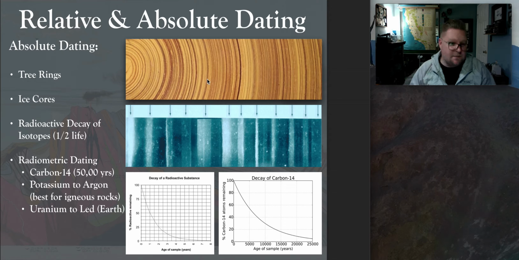So that gives us exact numbers. Another one that's great is ice cores. We're able to go into Arctic regions, drill down, and get an ice core. This is an example of an ice core. There are 1, 2, 3, 4, 5, 6, 7, 8, 9, 10, 11 layers here. So this has been laid down, and they get pulled up this way as a core.